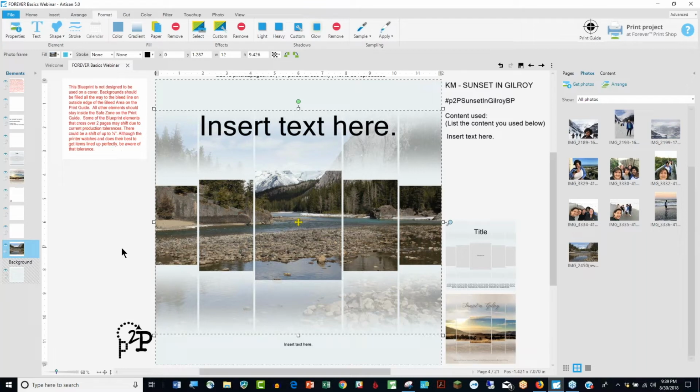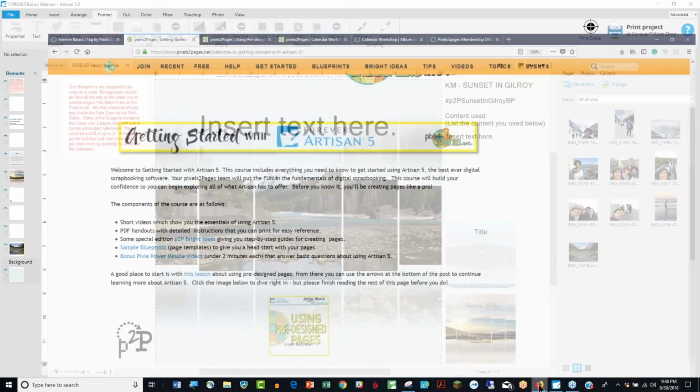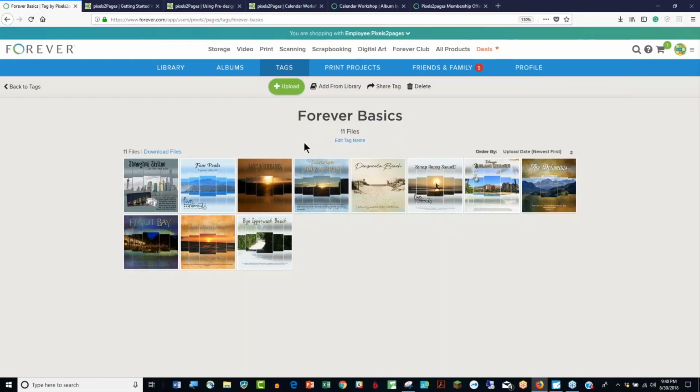And lots of freebies. So our crops are open to the public. However, to get all of the freebies, you really need to be a member. And we generally give out about $25 to $30 worth of freebies during any crop. So that's pretty cool. But I want to show you what other people are doing with these blueprints.